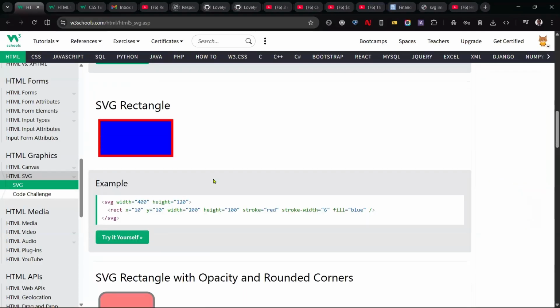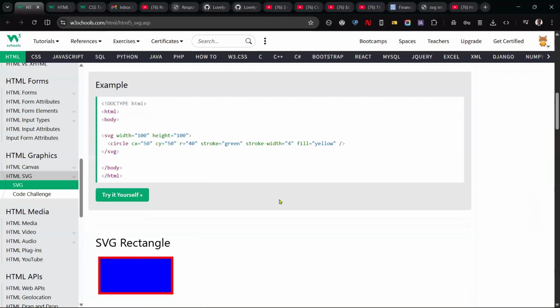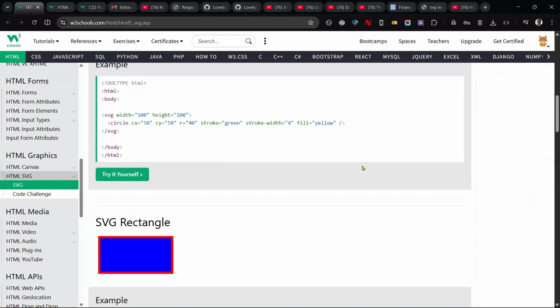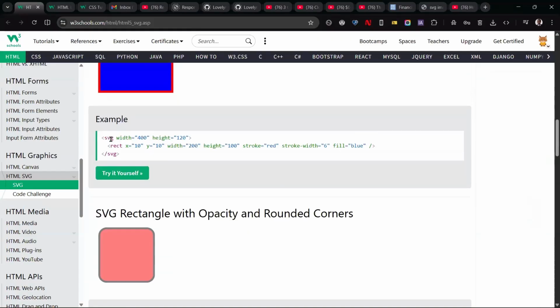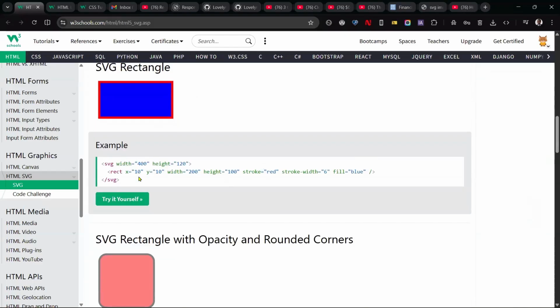So the SVGs too, you can get them somewhere else. There are a lot of them elsewhere. You see here they wrote SVGs, and the good thing about these SVGs is that they are scalable. You understand? So for instance, you see an SVG as an element, and it has a width of 400, a height of 120, and all this text that you see is used to describe the SVG.